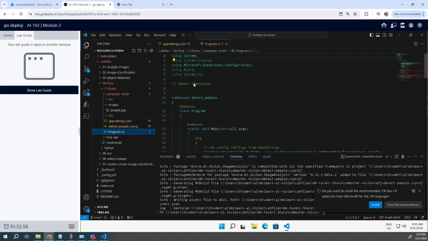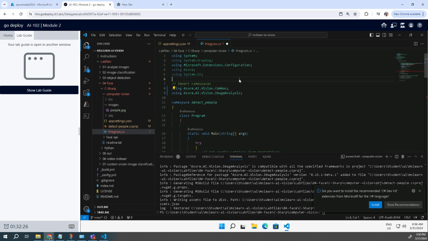Under this comment, I'm going to add the language specific code to import the namespaces you will need to use the Azure AI Vision SDK. So I'm going to go here in my import and type the first one, the Azure AI Vision command. And the second one is easy because it's the image analysis. Remember, these are the two I'm going to use. Let's do Control S, and that's good.